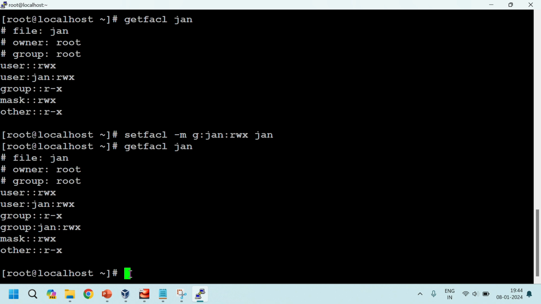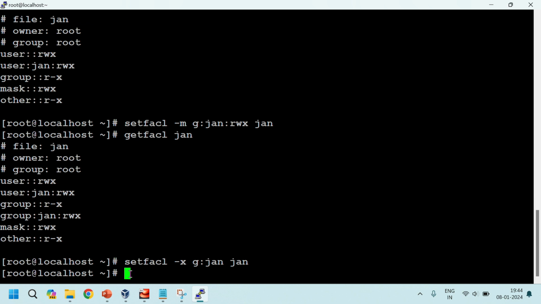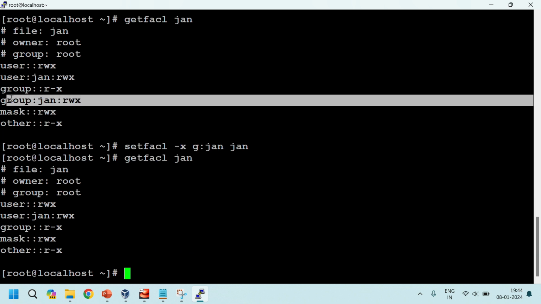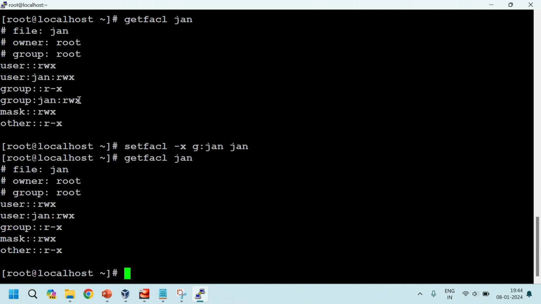If you want to remove the group here, just use setfacl -x g John on the John directory. See, it's removed. Before, the group John was added with read, write, execute permissions.